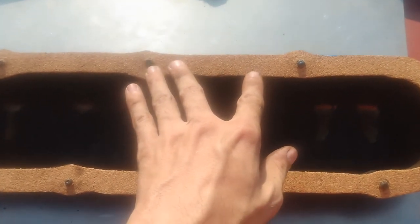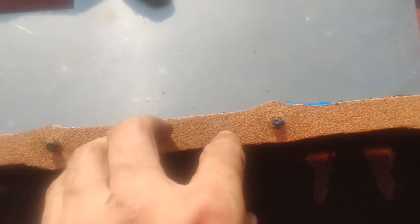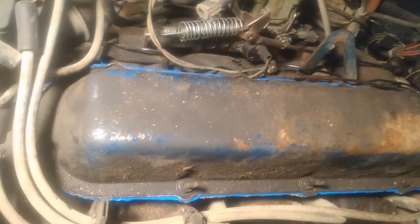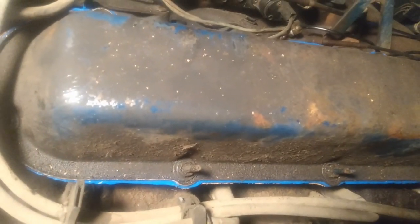There, now you just basically flip it over and screw it down gently. Don't apply the blue stuff onto here. No, you just want the cork part on the bottom, the blue stuff on top. Now we'll do this one valve cover at a time. Done and done. I only made them mildly tight. You don't want them super tight like your lug nuts or else you push out all your blue stuff. Just want medium tight, let it cure, and then go full on.